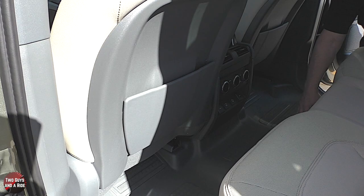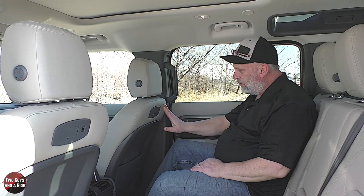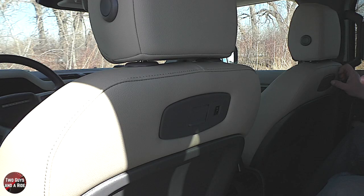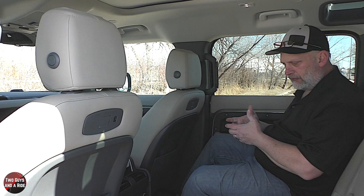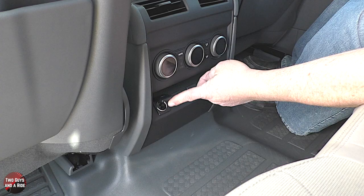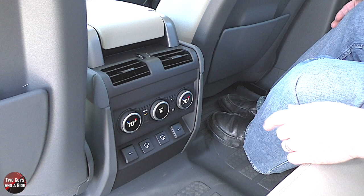Okay, so on the back of each of the seats, there is a 5-volt USB-A plug-in, which makes it really convenient because it's right by the passenger. I've never seen that before. Now, in addition to that, you do have two USB-Cs down here in the center, and you each have a 12-volt outlet. All right, so this is the other part of the tri-zone climate control.